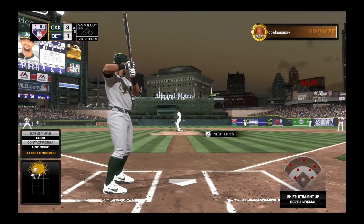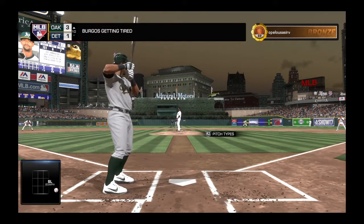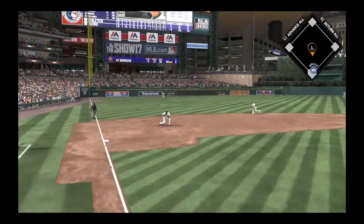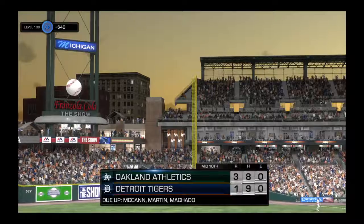Ready now, Chris Davis. Struggling so far in this one and looking to erase his 0 for 4 ball game right here. Here's a slider to start things out, looked at for ball 1. Hard ground ball to third. Candelario gloves it. And a leap over at first, but he comes down with his foot on the bag to record the out.